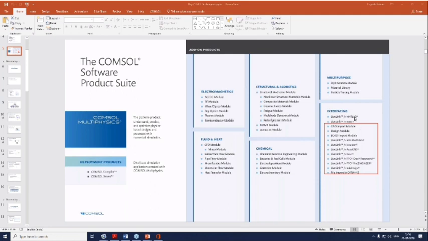And when you are having typically that LiveLink for MATLAB, right, you can get MATLAB functions directly called into a COMSOL model, or you can write your COMSOL model in the MATLAB environment as well, in the .m format. Again, but over there also you need to establish that LiveLink between MATLAB and COMSOL in order to access COMSOL solvers within the MATLAB environment.